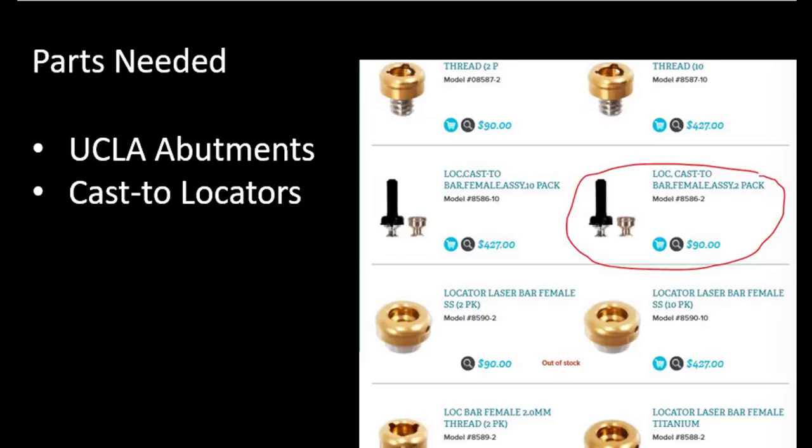The cast 2 is a bit easier if you're just waxing your own pattern up in the office. And if you ever had to service this in the future, if those wear out, you can just grind this thing off and then replace them. Or have the lab maybe use some of these laser centered locators, and they could just tack weld the locator right back into the bar. So there's ways to service these down the road if you have to, but in my case I'm using these cast 2 locators.